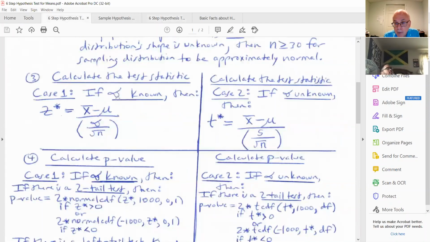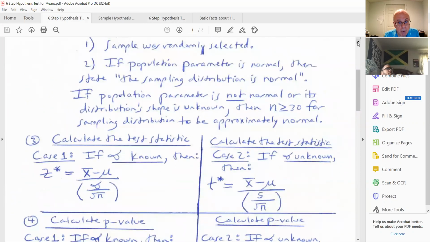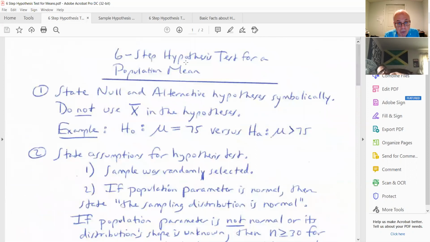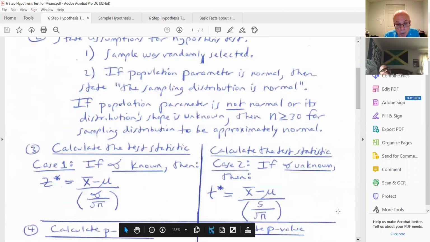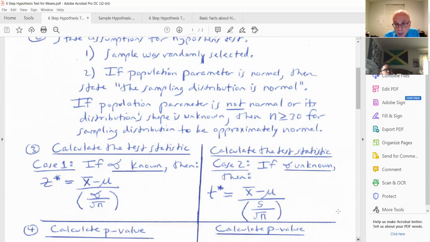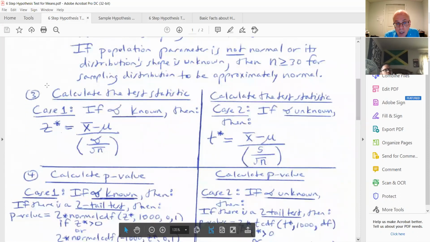Look, it's more complicated. All right, a little more complicated for the mean, because there are 2 formulas here, and you have to make a choice. Which one do you use? This is where, again, students make mistakes right here. All right. Now, when we're dealing with a hypothesis test for a population mean, one of the assumptions has to be whether we know the population standard deviation. Now, normally we don't in real life. But if the problem does give you the population standard deviation, then the test statistic is going to be a z.